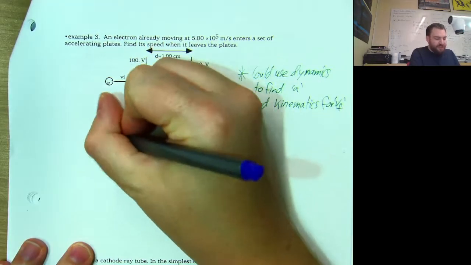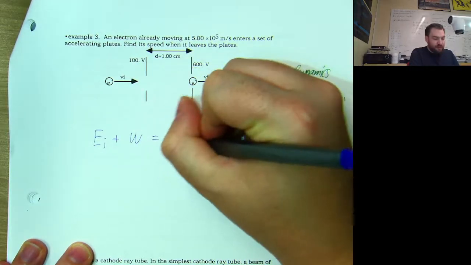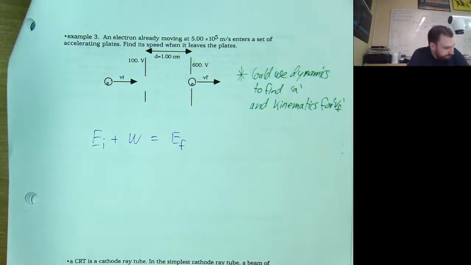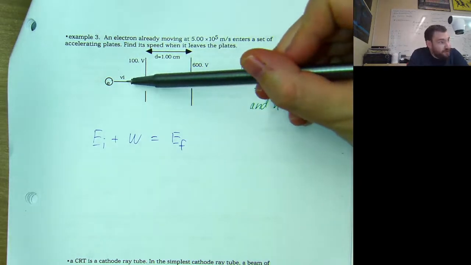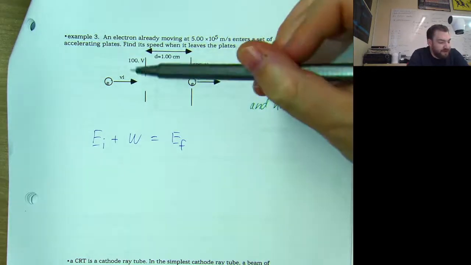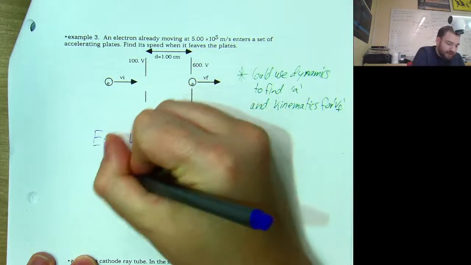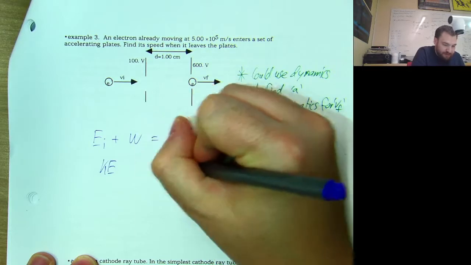So we've got energy initial plus work equals energy final. What energies are present where? So I've got kinetic energy here and I've got kinetic energy here. Different expressions for kinetic energy. Well, same expression but different values because I've got a VI accelerating into a VF. But I've got kinetic energy at both. So I'll have a KE here equals a KE here.